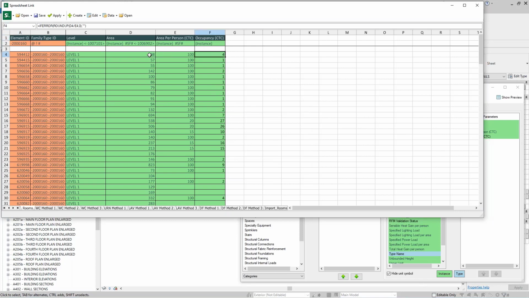So you may have to round up to the nearest whole person. You may, in some cases, be able to round down. It's all up to you, right? It's your math. It's your formula. You can do whatever you want to do with your calculations.